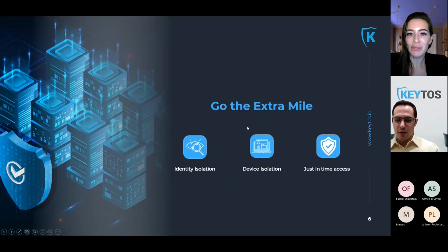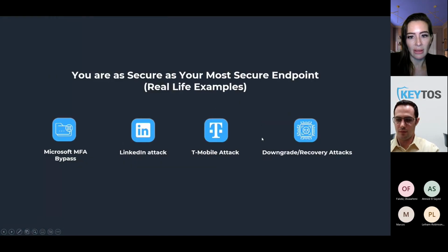All right. Well, the zero trust recommendations that Igal just talked about in the previous slide set us up for a more secure future. Organizations like Microsoft and Keytos are taking extra steps to protect critical assets. These steps are identity isolation, so having a different identity for corporate functions than for accessing production, device isolation, so having a different device for accessing production only, and just-in-time access. That removes standing access to resources, meaning a user only gets access to critical resources for the time that they need it.